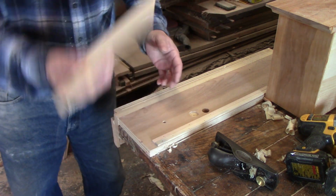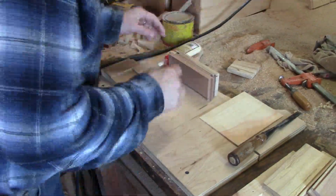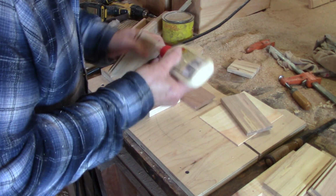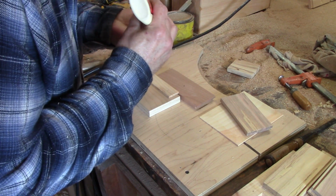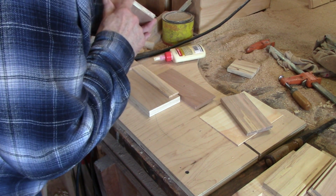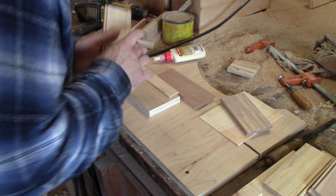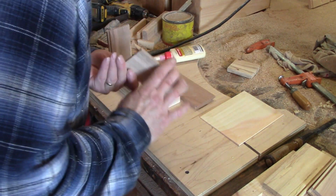Nice. All right, now let's move over to the assembly area. Okay, so this is the back part of the drawer assembly area. You'll see why in a second. I mean, it's not a mystery. It's about using the nail gun. I've got a little nail gun set up with 3/4-inch long brads, which are a pretty good size for whacking into these pieces of wood. The drawer sides are about 1/4 inch, so 3/4 gives me a 1/2 inch of penetration. But that's a 1/2 inch of trouble that nail could get into, so to speak. So I want to be careful as to how I shoot that nail.